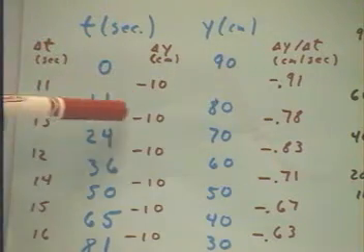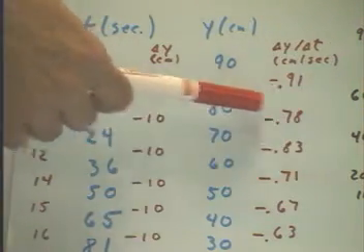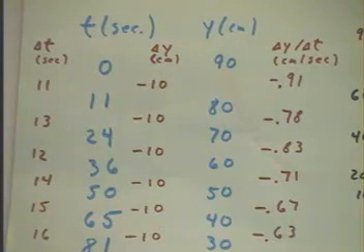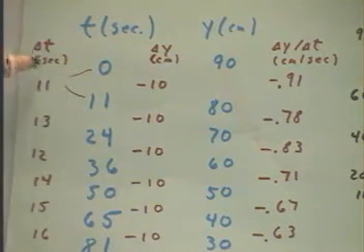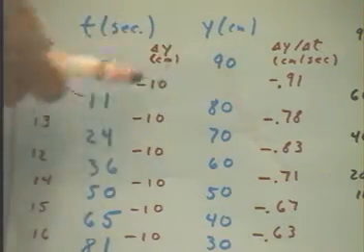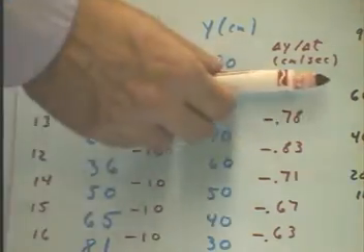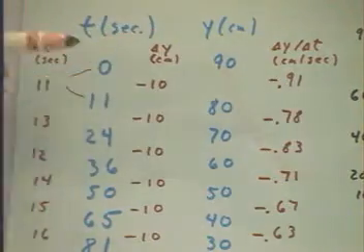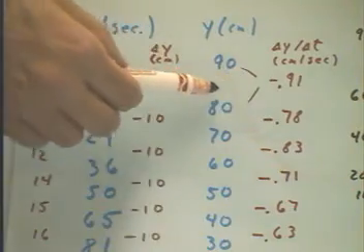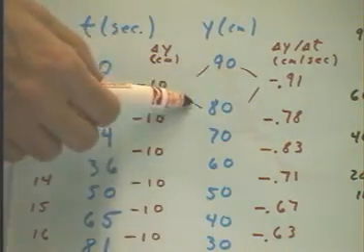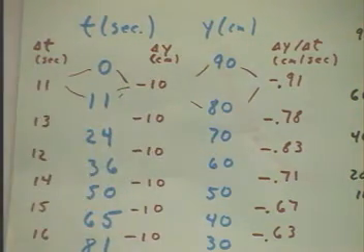And then if we divide the negative 10 centimeters by the 13 seconds on the second interval, we get negative 0.78 centimeters per second. We'll note that the quantities that we get on this first interval come from both the first and the second data point. So we've kind of written those quantities in the margin, or lined up with the margin in between the two data points, to indicate that all these quantities come from one data point as much as from the other. And that's of course true all the way down the table.